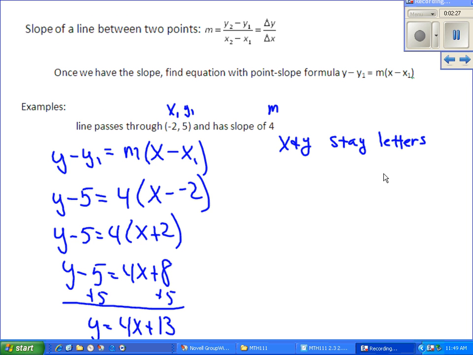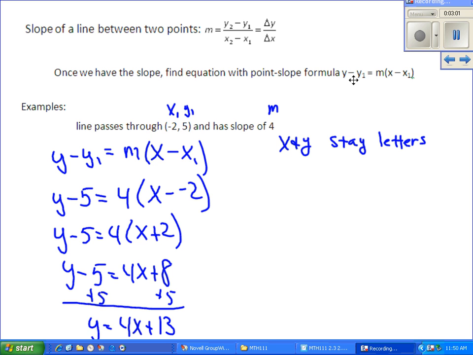Slope of a line is a formula you're probably familiar with. I usually use m equals y2 subtract y1 over x2 subtract x1, and you could just as easily use m equals y1 subtract y2 over x1 subtract x2. Really what we just need is a change in y over the change in x. Just be consistent in which coordinate is subtracting which coordinate. Once we have the slope, we can find the equation of a line with the point-slope formula: y subtract y1 equals m times x subtract x1. And these should both be formulas you're familiar with.